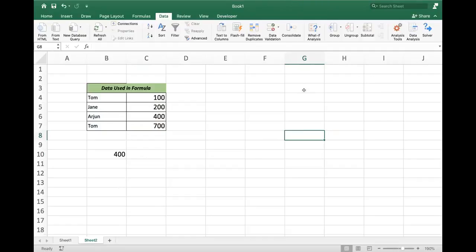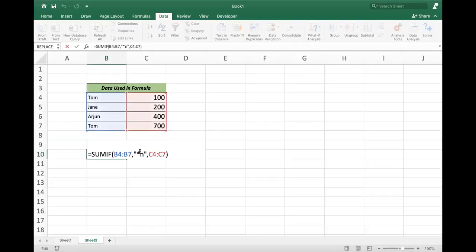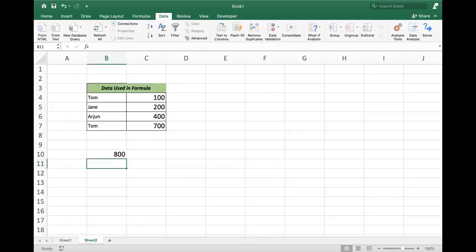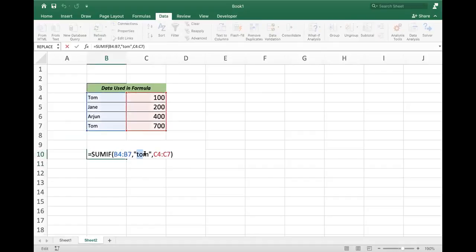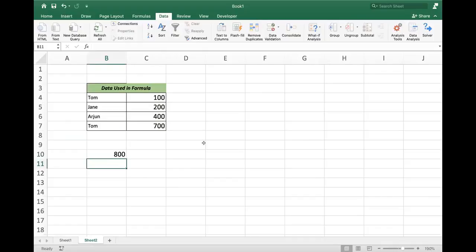So, for example, if you want all the people in your company whose names start with, say, A, you can use it. If you want a particular name, you can do that also. For example, if I want all the people whose names are Tom, and in your organization there are 2 or 3 or 5 Toms, you can just do this. This can be used for various things, not just salary. You can use it for any kind of numbers.